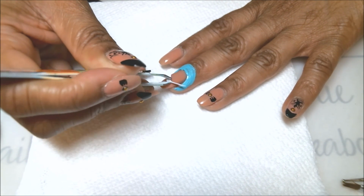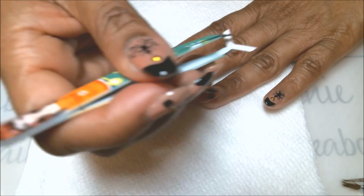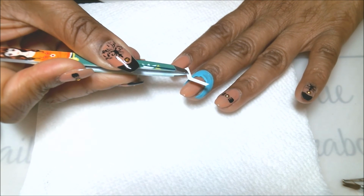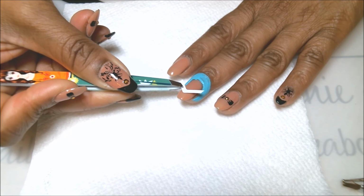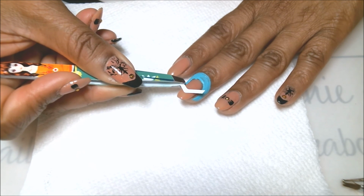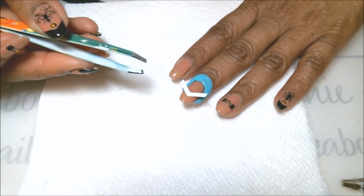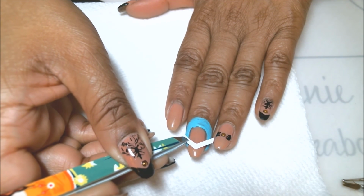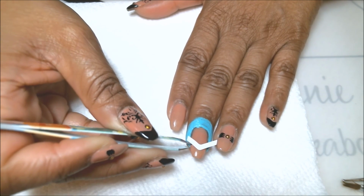Basically I took the tips and laid them down really nice and even, trying to line them up with the size of those. The tweezer really does help to do that. It's about there. See if you can get it nice and straight, the tip to the middle of your nail. Line it up really well. And then we can stick them down like that. Perfect.